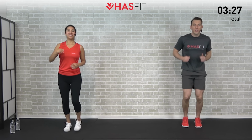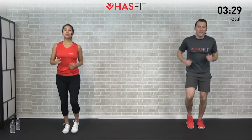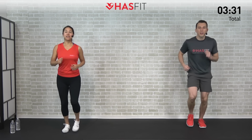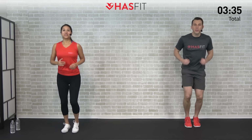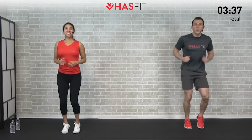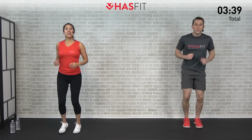Let's do this one for just the last 10 seconds. Keep it up, keep it up. Nice light touches on the ground. Not big heavy stomps. For 3, 2, 1, 0.